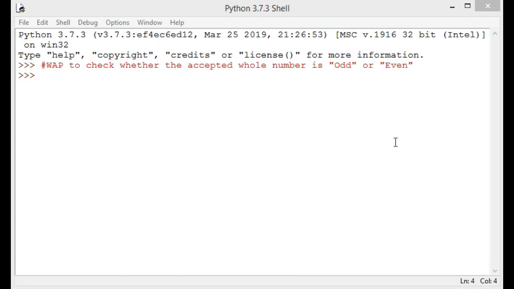Now we are going to use this concept to check whether the number is divisible by 2 or not. We are going to take the number, divide it by 2, and check whether the remainder is 0 or not. If it is 0, we are going to straight away say that the number is even, and otherwise it is odd. And my friends, I will show you another way of doing the same thing without using the modulus operator also. So let us start.